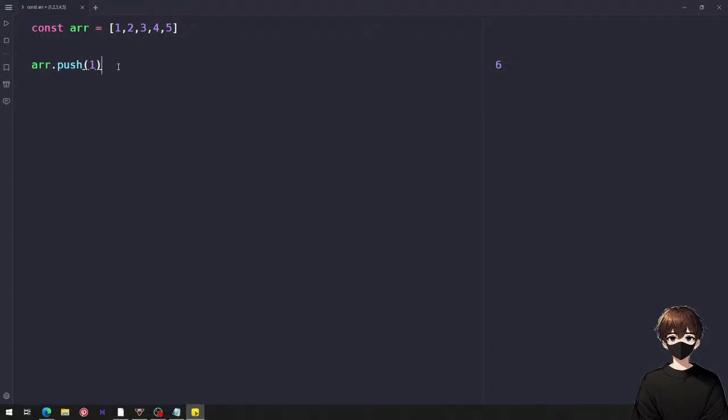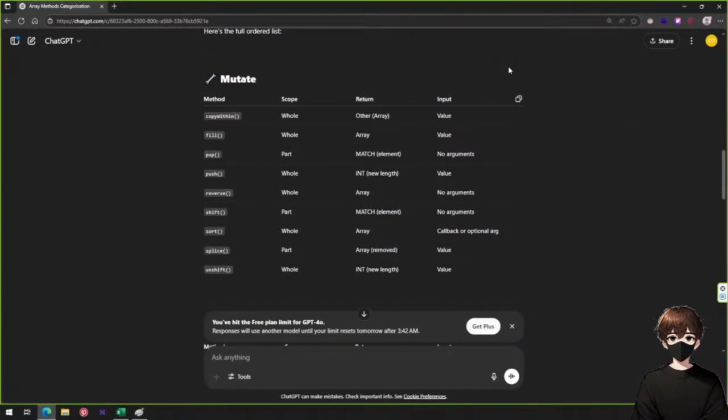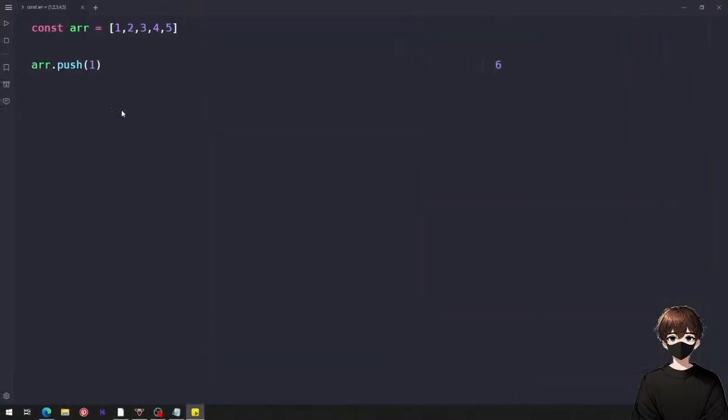Okay, and it says 6. So what does 6 mean? 6 means the return value, so the total length of the array in numbers. Okay, so I want to see what it does if I console.log array. Okay, so it is right.